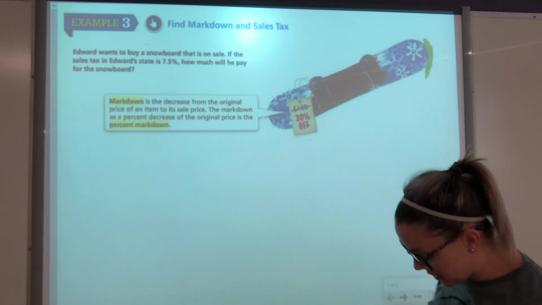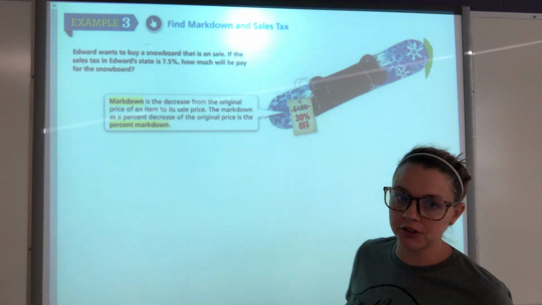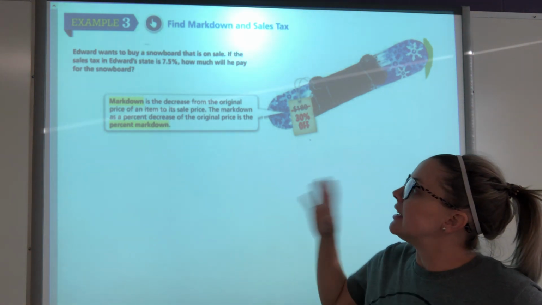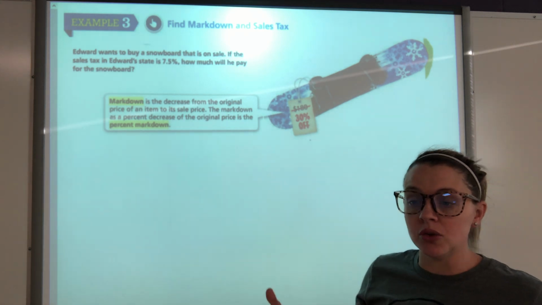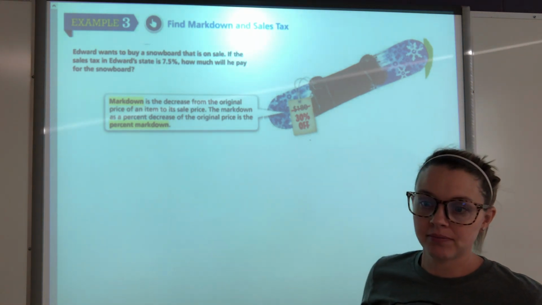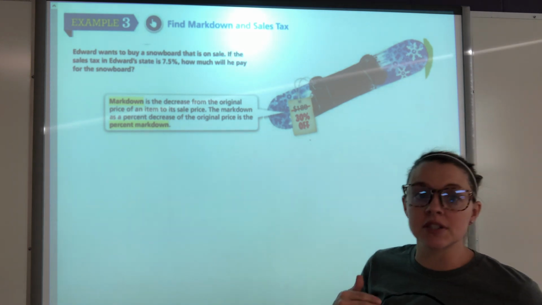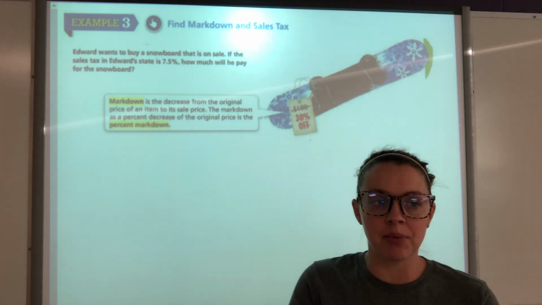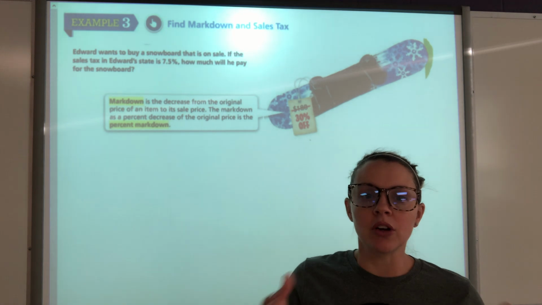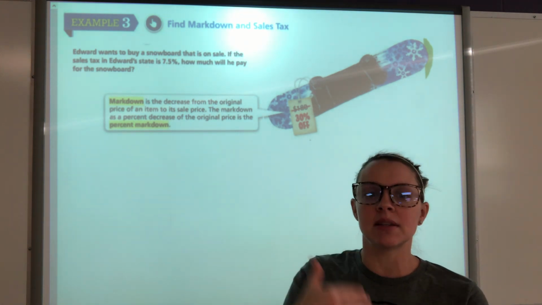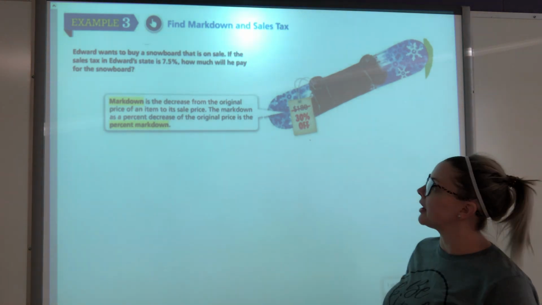So we're going to look at a couple different ways and a couple different problems, and then you're going to solve some problems on your own. So again, discount, we're taking something away. So what operation do you think you're going to use if you're taking something away? You're going to use subtraction. That's right. So we're going to use the same process, whether we use the percent equation or the percent proportion, and then we're going to subtract our value of our discount to get the sale price.